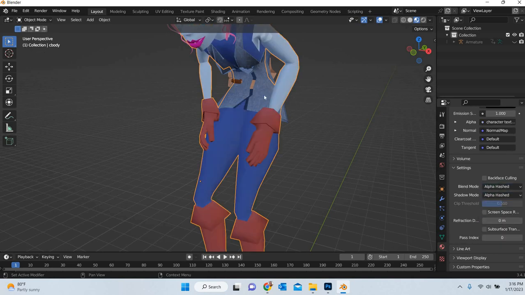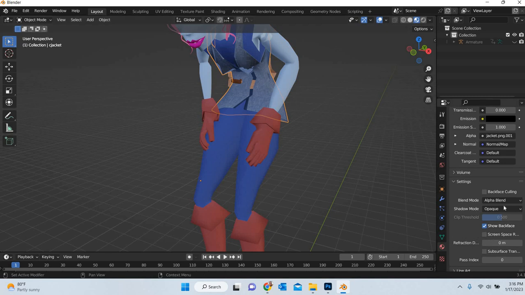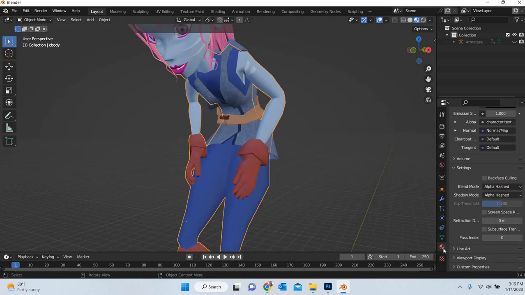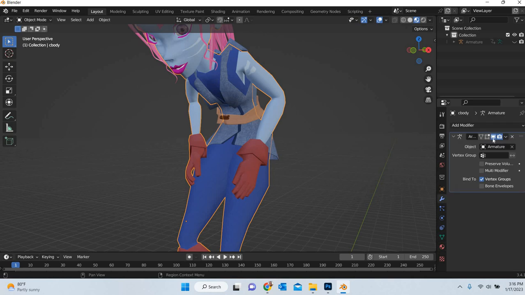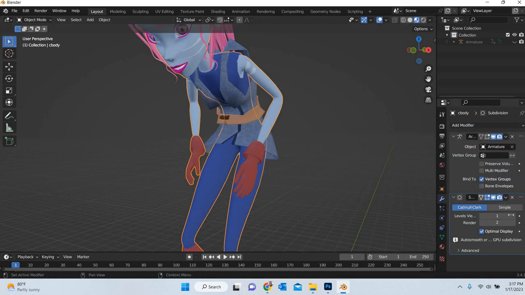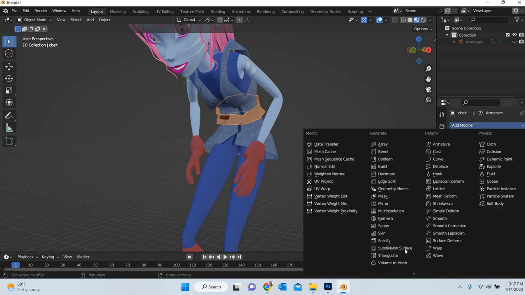That seems to solve the transparency issues. So select all the materials and change it to hashed, and that will solve the material issues. And then we will go to modify panel, and you can see you have an armature modifier, and then you add a subdivision below it, and it seems to do just fine.